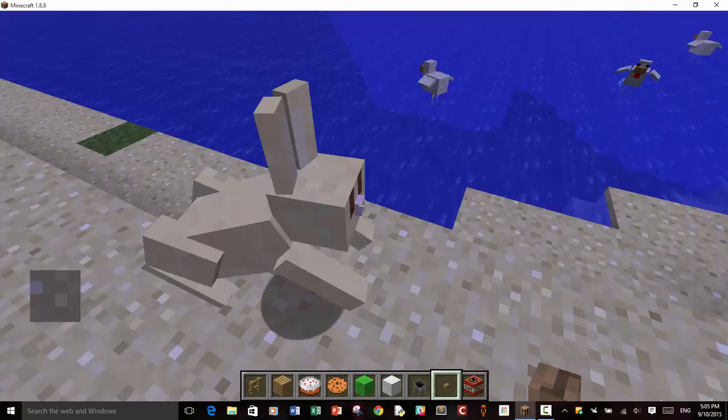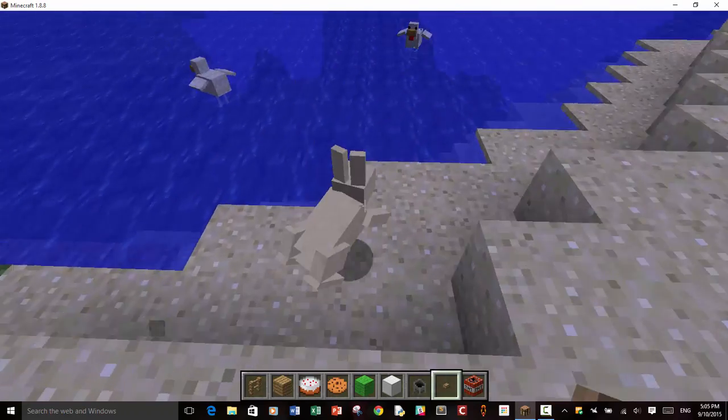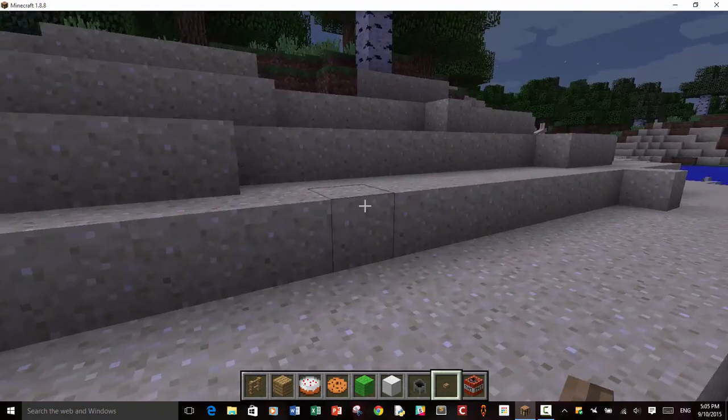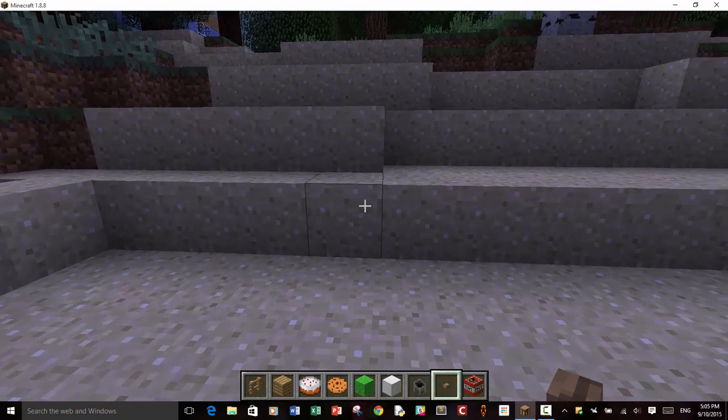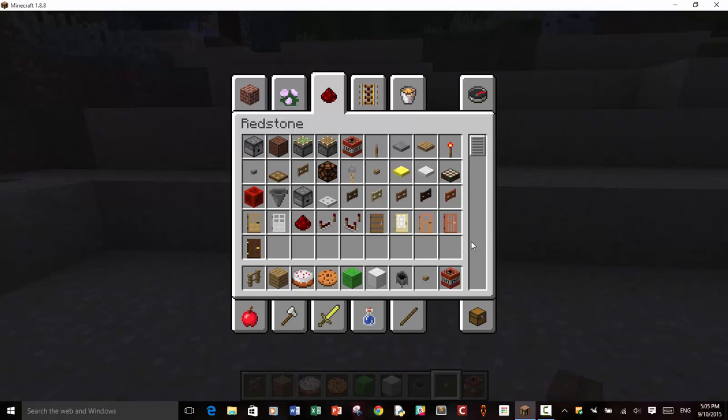Oh, hello, bunny. Hello. Okay, so what you're gonna do... Oh, I forgot something, didn't I? Of course I did. You will need a trapdoor.